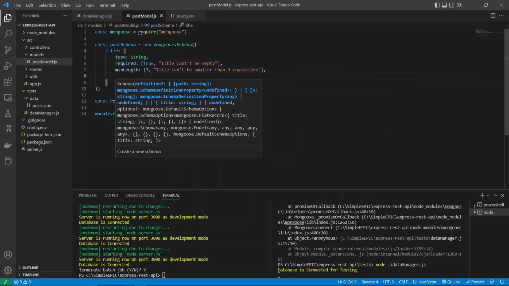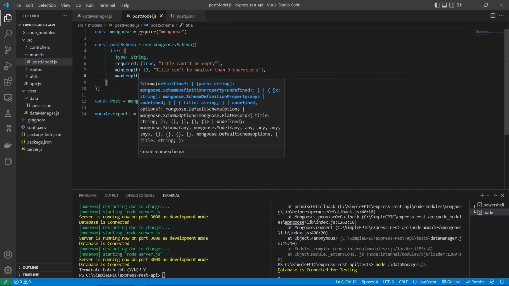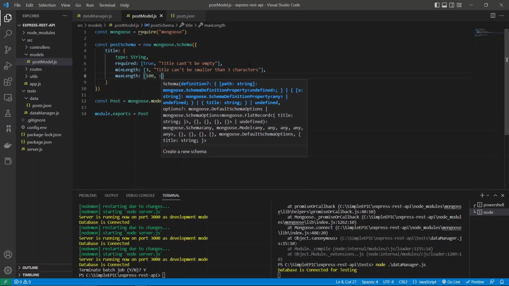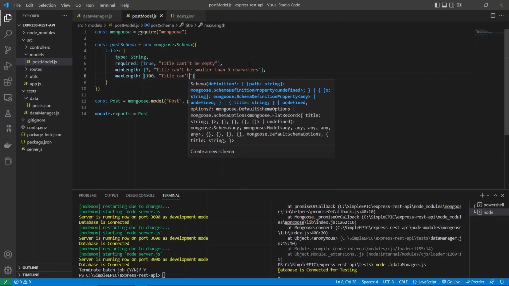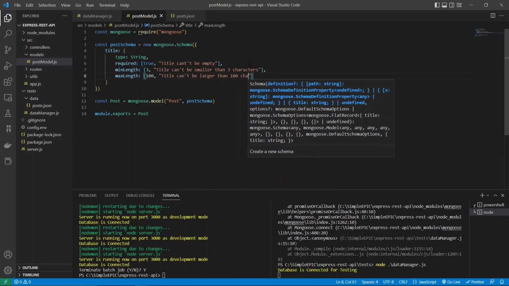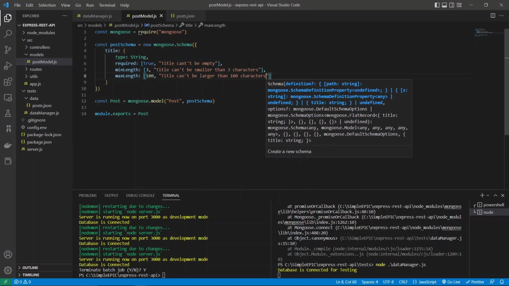In a similar fashion, we can define max length as well. So max length, let's say maybe 100 characters, and let's say title can't be larger than 100 characters, right?